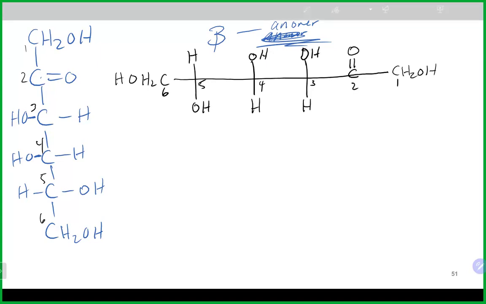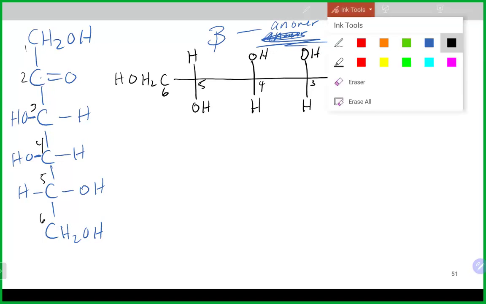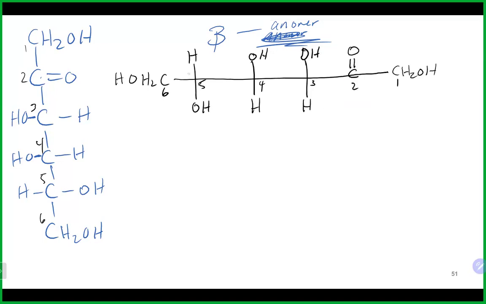Again, in this case, it's really that last chiral carbon that is going to come in. That's going to be our carbon number 5 in this case, or whichever one is really the last chiral carbon down the chain. That's always going to go to the carbon-oxygen double bond. So always to that spot.